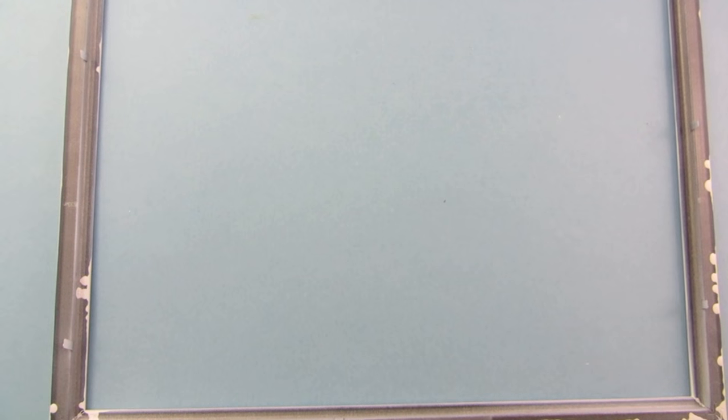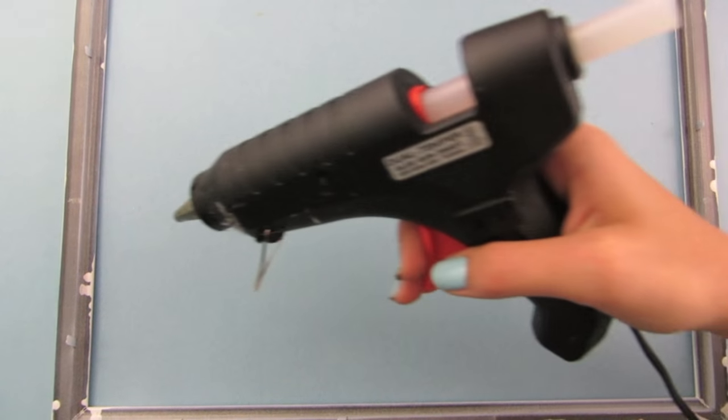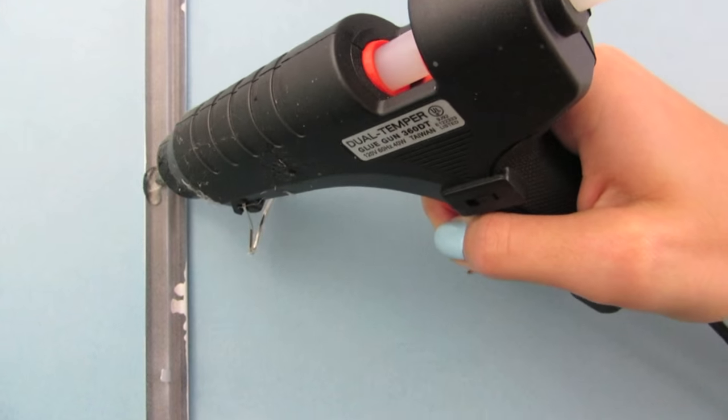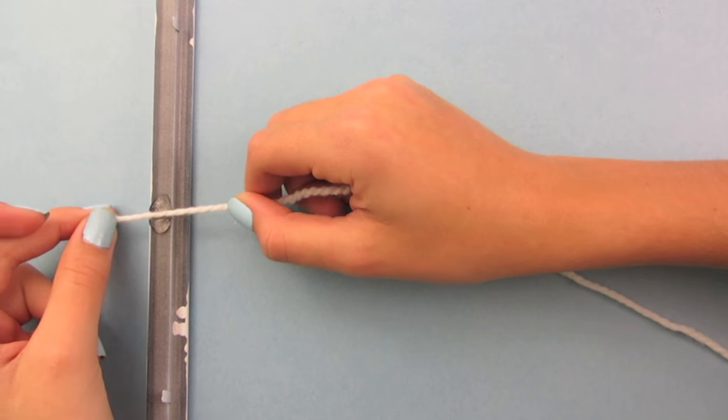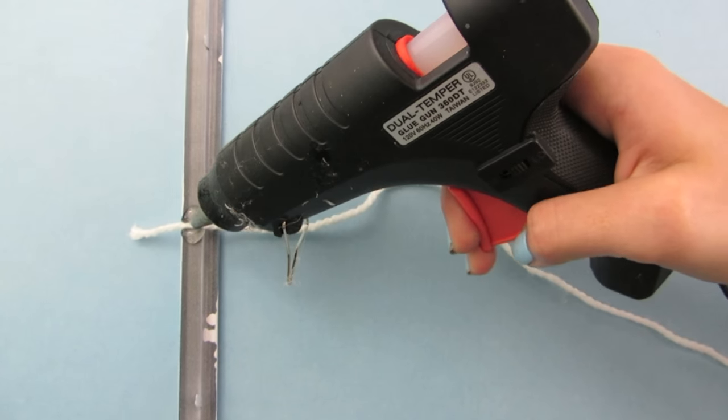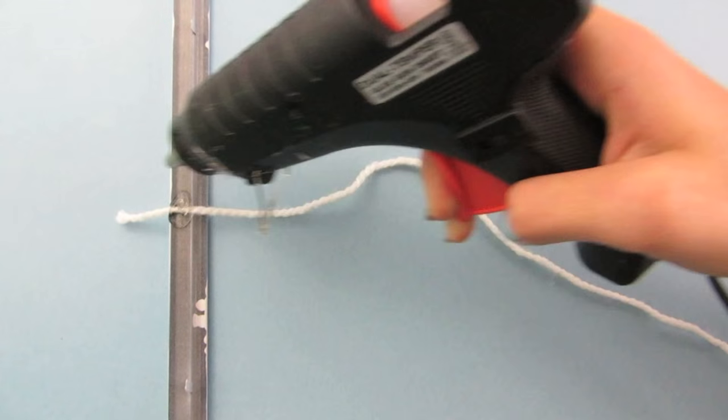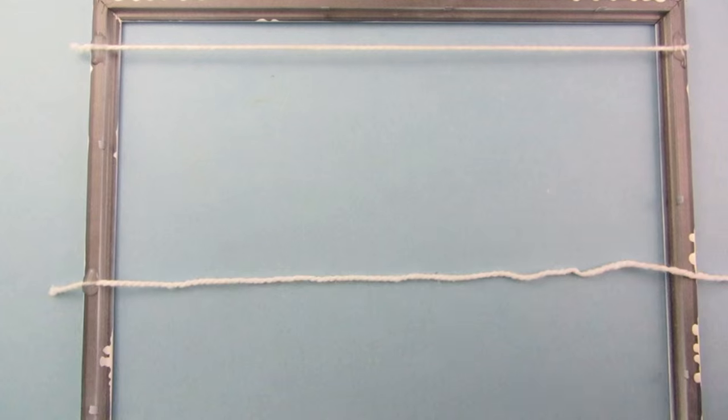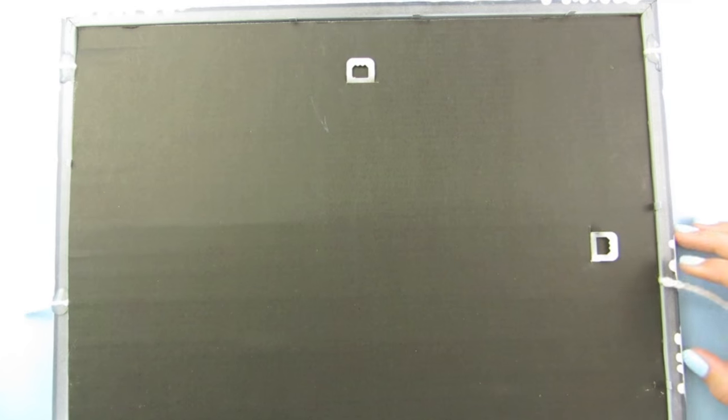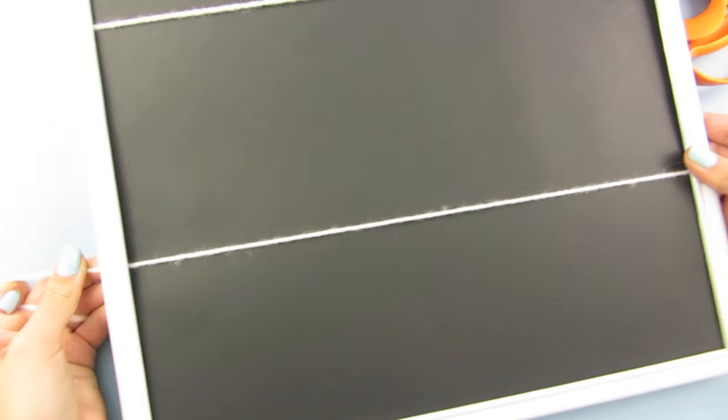Now we can take out the back. So we are going to do the exact same thing. We're going to put some glue down on the line. Then you're going to take your yarn and place it down right on the line. After that we're going to add on some glue. Please let this dry. Once it's dry, you can place in the back of your frame. We are going to flip over our frame. And now we're going to pull this tight. Try to make it as straight and tight as possible.